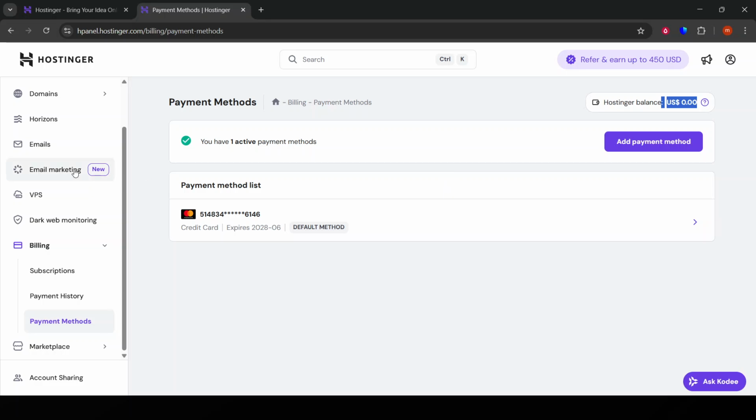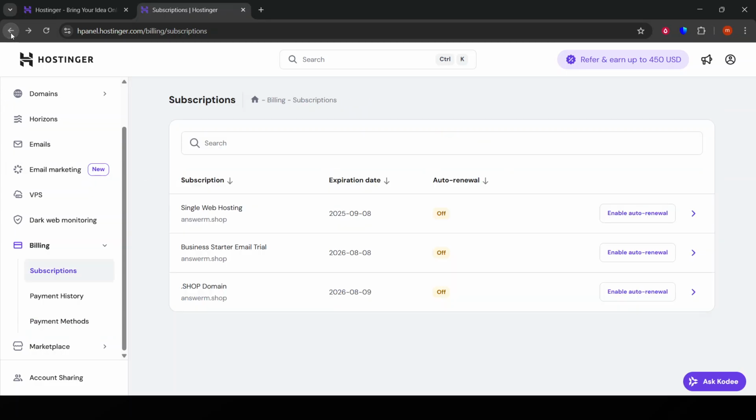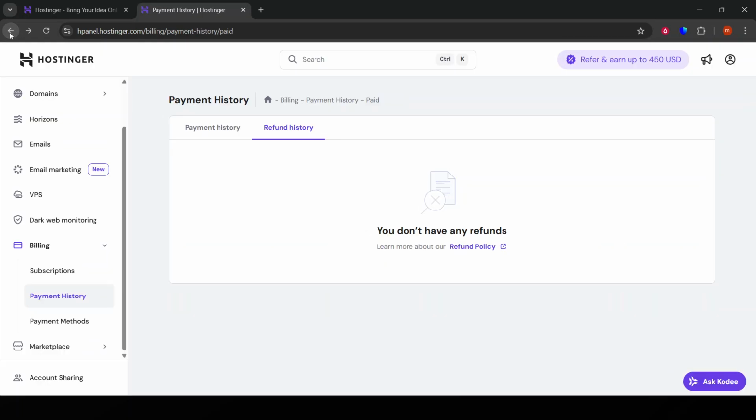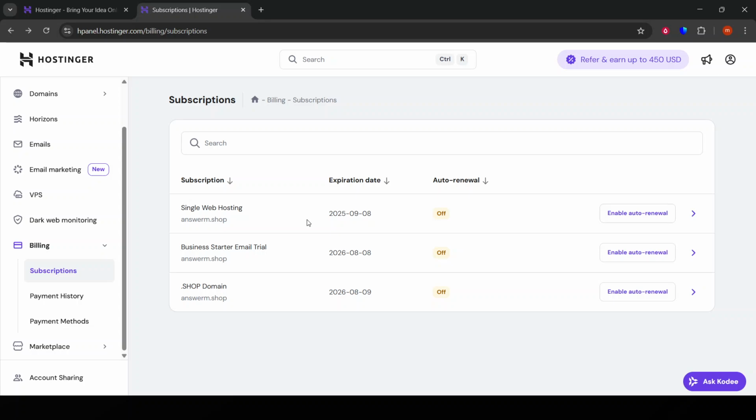Before concluding, it's a good practice to regularly check this billing section, especially if you have automatic payments set up. This will help you avoid any surprise interruptions in service. And just like that, you've learned how to check your Hostinger balance. Logging in and understanding where to find balance information will empower you to keep better tabs on your hosting expenses and plan accordingly for any future website needs.